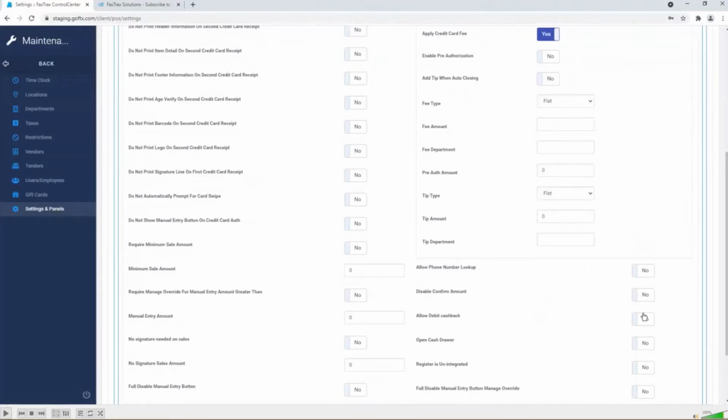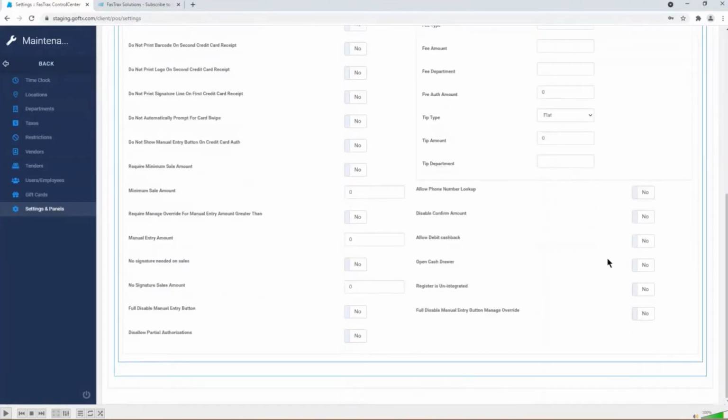By default, we have that set to no. Allow debit cashback. By default, it's set to no, but if we set this to yes, this will allow a customer to request cash back on debit card transactions. We'll set that to no.